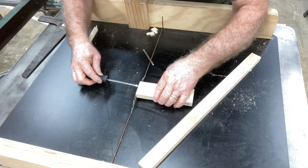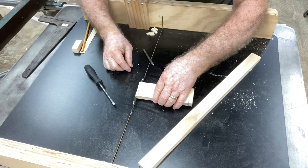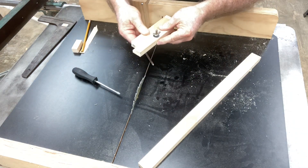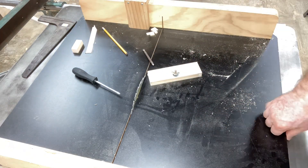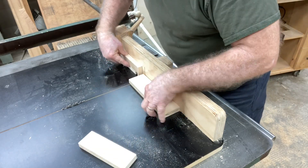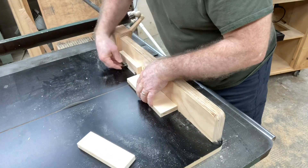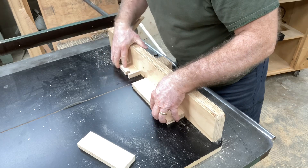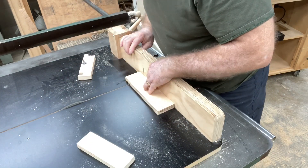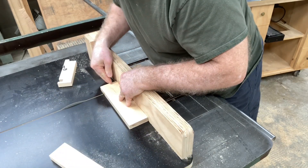It's time to put this to the test. First, adjust the screw to get it to the correct kerf — the thickness of the blade — because that's the offset we're trying to achieve. To use the jig, put your block of wood in and set the space, then put in the piece you're going to make the dado in. At the longest distance, cut that — that's the first side of the dado. Then rotate the jig so it slides over to where the screw is, run it through again, and that sets the other side. From there, just hog out the material in between. Then we'll check how well the dado fits.